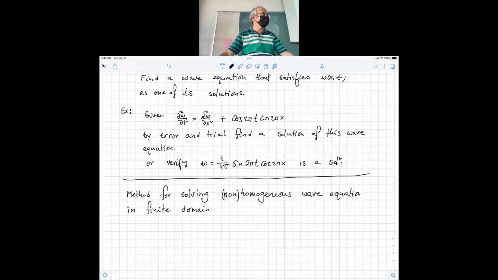homogeneous, because when it comes to finite domain wave equation, the characteristic we discussed goes from minus infinity to infinity. When it comes to finite domain, we first need to understand how we can use separation of variables at this stage, because we cannot use D'Alembert's method. So let's first go with an example that we already discussed, so we can work it out here to get further practice.